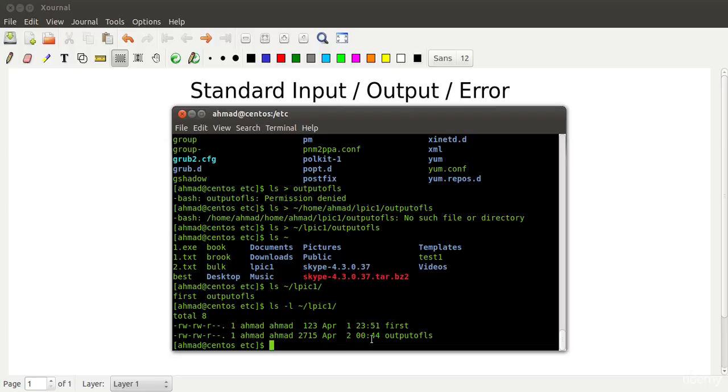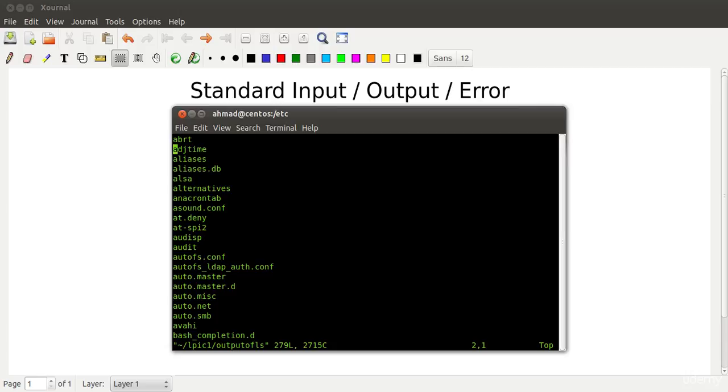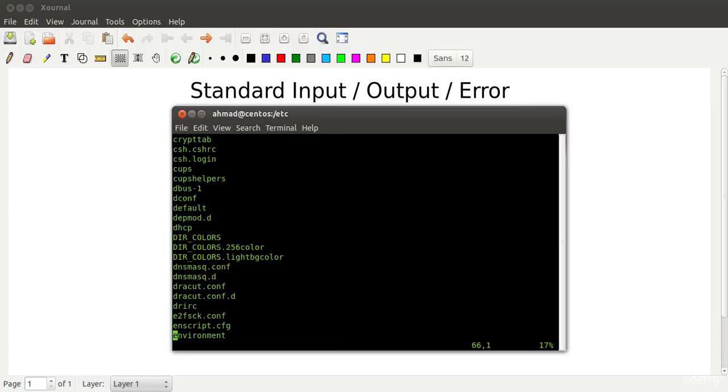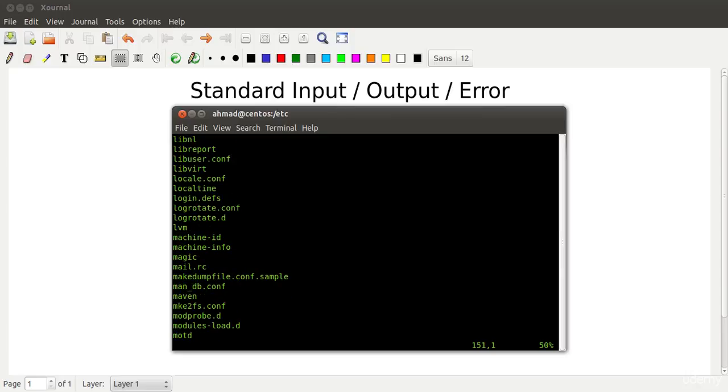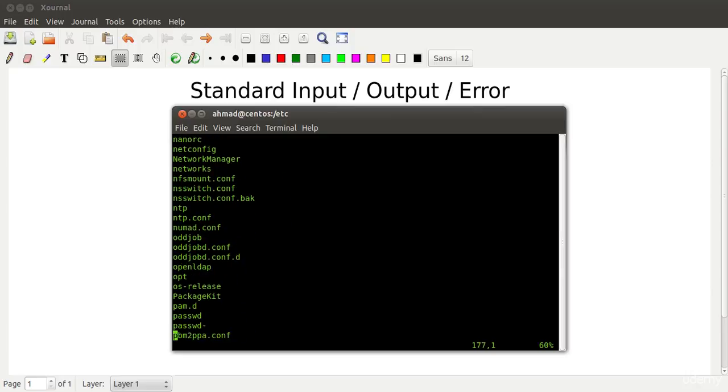Now if we want to see the contents of this file, we can use the vi command. So I type vi and then the file name, which was output of ls, and now we see that all the contents that we had seen using the ls command in the etc folder have been copied into this file.